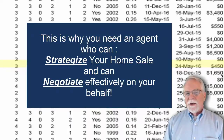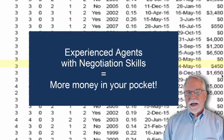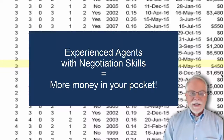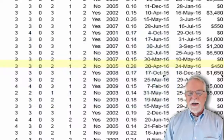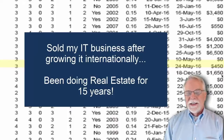It's a big part of whether you're buying or selling, having somebody to help you with that. I'm going to give a little background of myself. I owned a technology business for about 20 years, and I grew it to be fairly large. I assure you that during those 20 years there was a lot of negotiating, all kinds, with staff, with clients, with vendors. I'm really good at it, and we built this company to be, at the end, an international company. When I sold the business, there was really a negotiation, and I think I did a pretty good job on it.